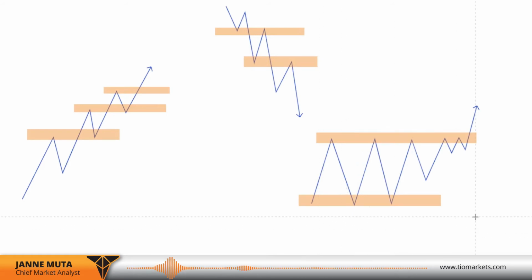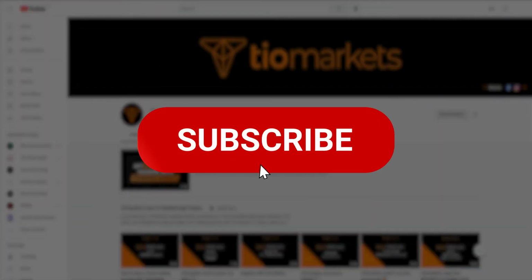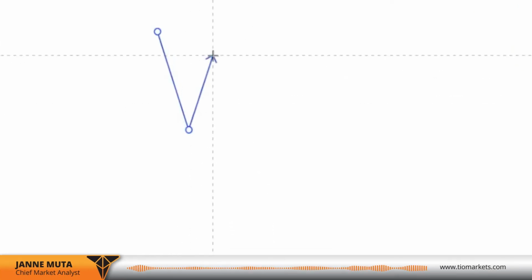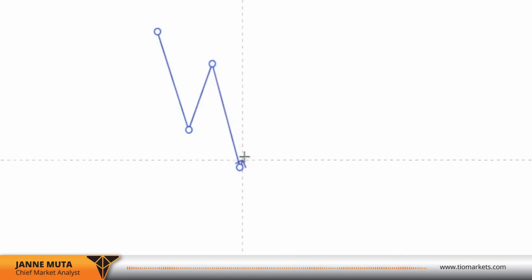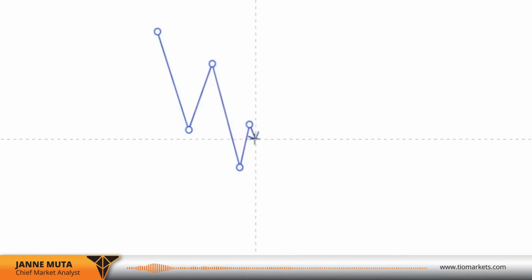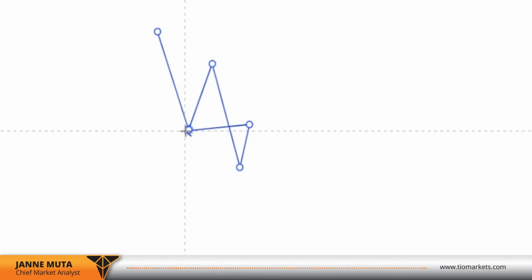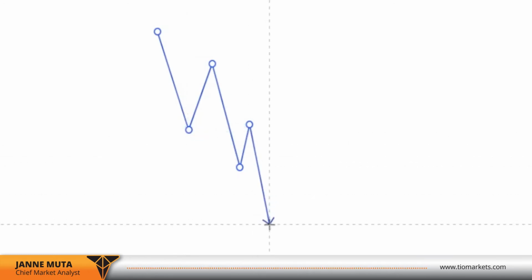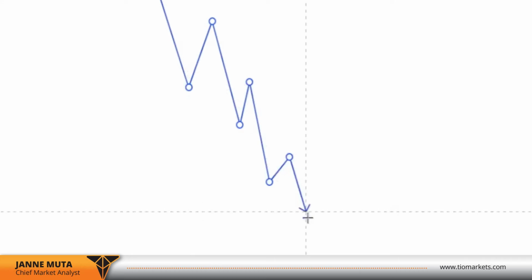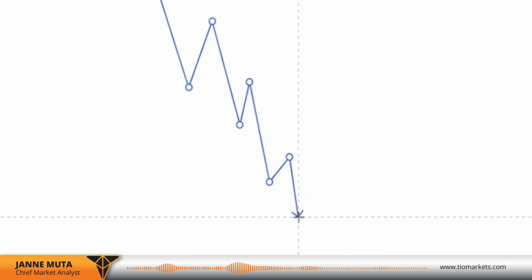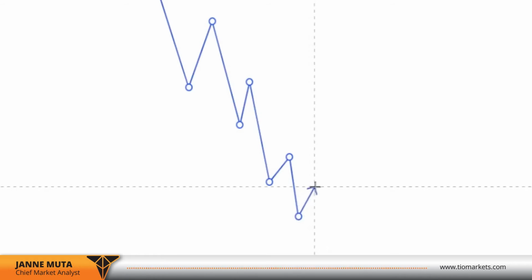Let me just give you an example before we finish. Let's say that the market has been moving lower. We have a downtrend here, market making lower highs and lower lows. Market is honoring the previous levels of structure and moving lower. But there will come a point where the downside momentum kind of starts to wane. It's not that strong anymore.